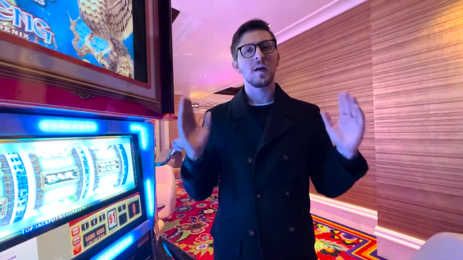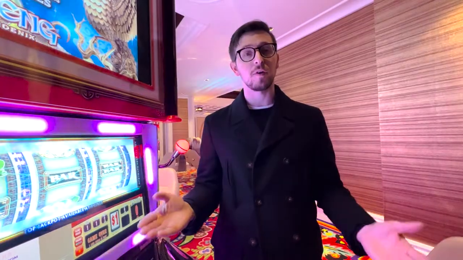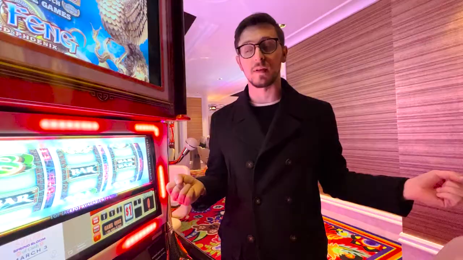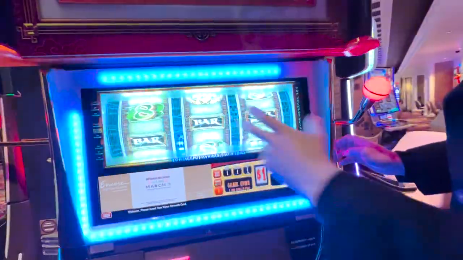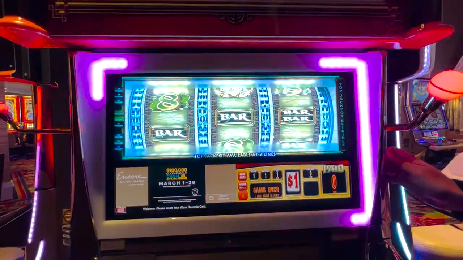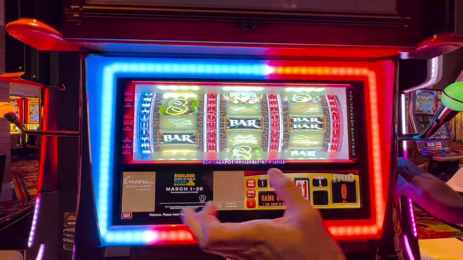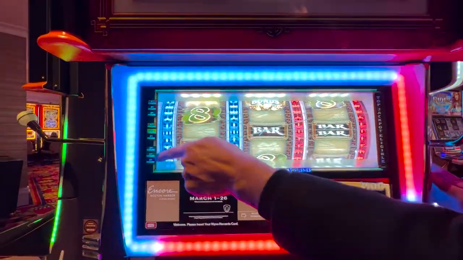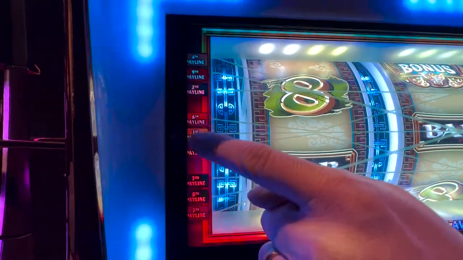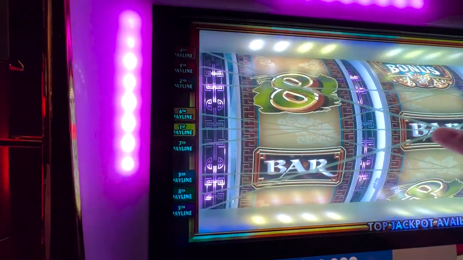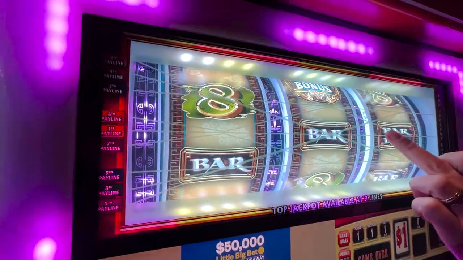Pay lines, line hits, these are all terms that refer to winning on a slot machine. Here, for example, we're going to explain what pay lines are. It's the patterns you need in order to get paid. This machine is a 9-line game. You see right here? It's a great machine to give you an example on. The first pay line, for example, is right across the middle. You can see the line.